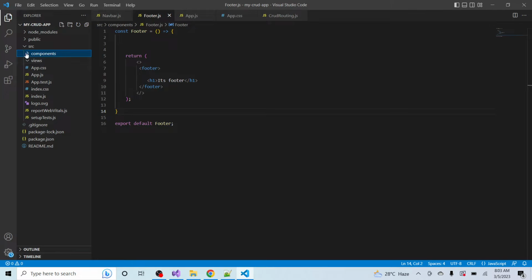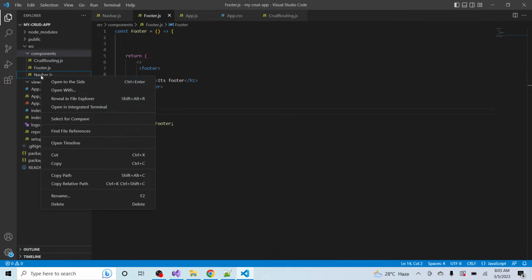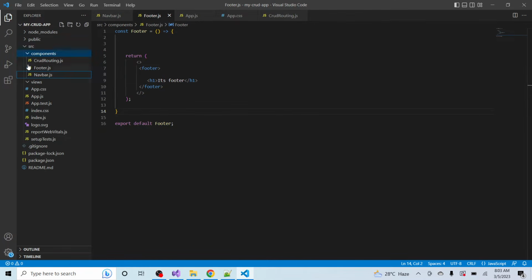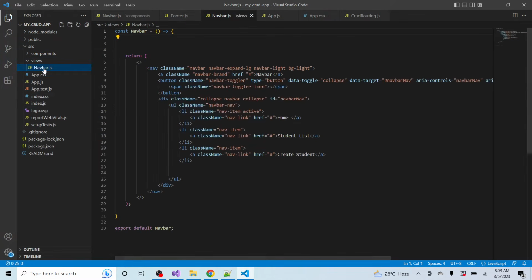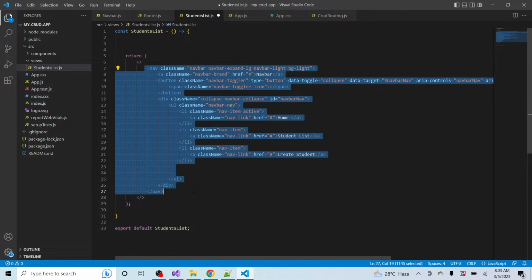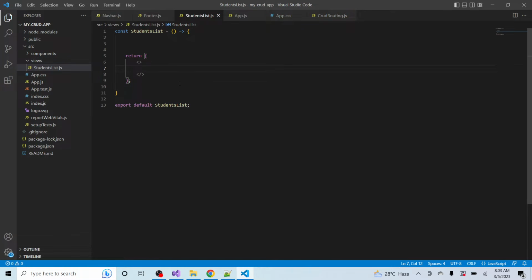Okay. Now, I will just copy the navbar, Control C, and let me paste here. I will rename it to students list. Okay. Control C and replace the function name and also replace this content, right?